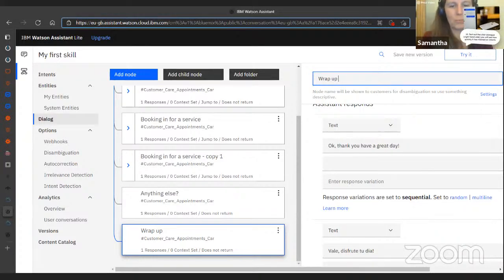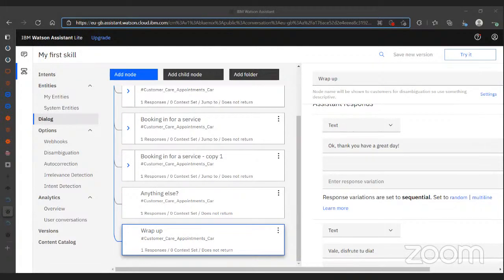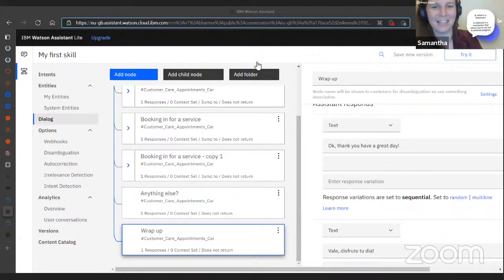So I'm just going to go to my slides. You can see where we're at. We're at about 10. We're going to look at disambiguations and things like that in a moment, and autocorrect. Okay, so they're all additional tools you can look at. Webhooks. We need to look at webhooks. There's a lot. Now, do you want to get out of the Zoom then? The Zoom sharing, so we can see you on full screen. Yeah, thank you. Just 1 second.